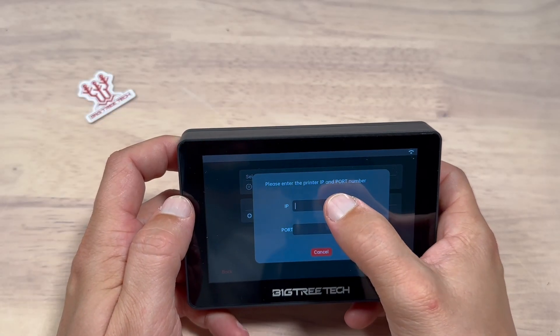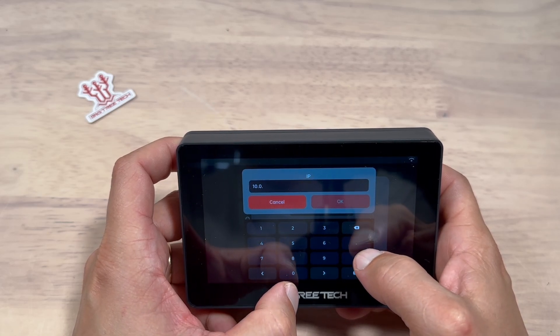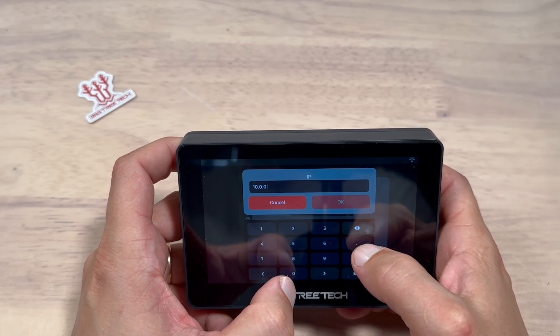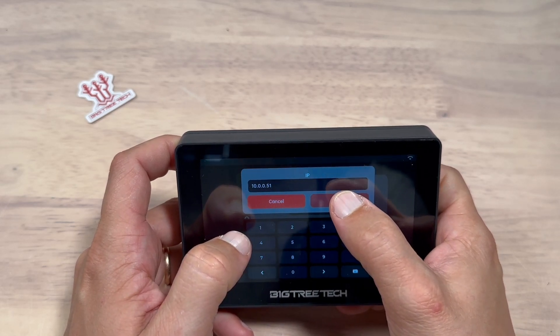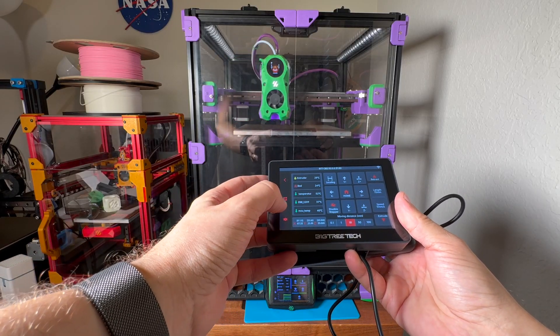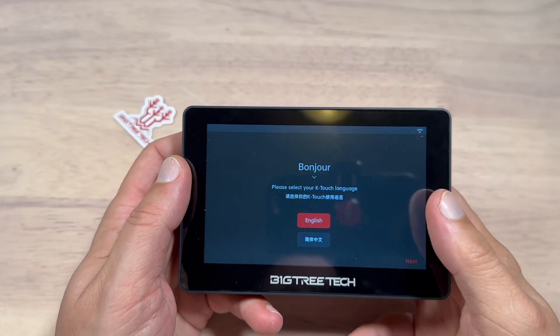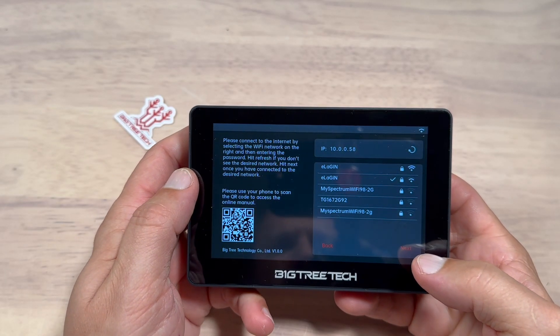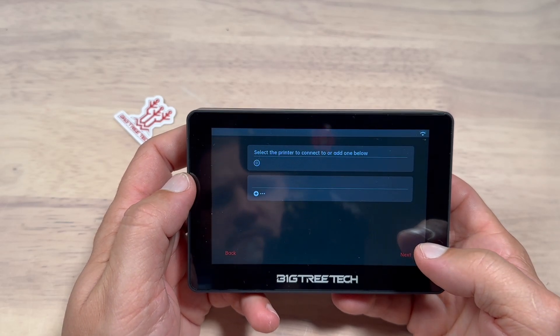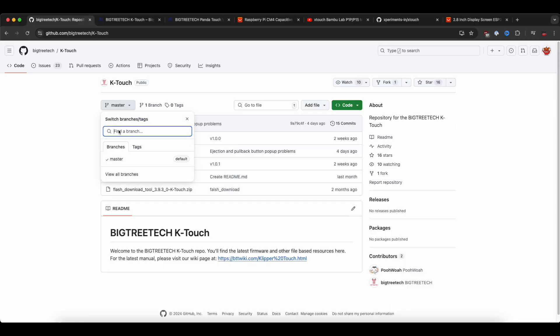Let's talk about firmware. I had this device for about a month and experienced a few critical issues specifically with the Klipper Touch firmware. Initially, it was impossible to add a device outside of a Class C network, and the emergency stop button wasn't working properly at all. As of today, I'm happy to announce that both of these issues have been fixed and the device receives frequent updates. I can only hope it stays this way, or maybe if Victory Tech decides to drop support, we get access to the firmware and the community will be able to compile their own versions, which is currently not available.